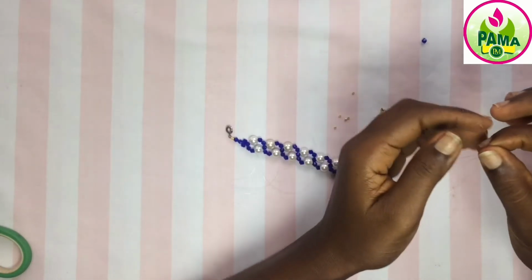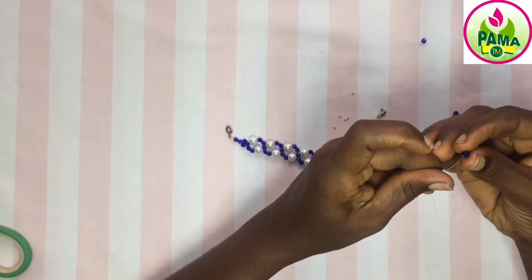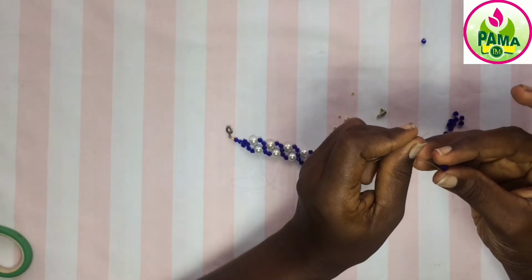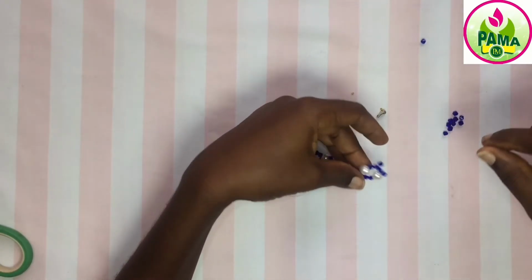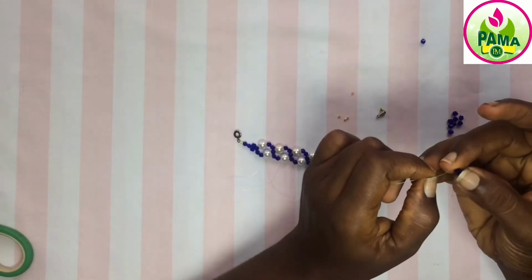Then I'm just going to repeat the same process what I just did. So 2 on each thread, and then I put the 2 threads together and pick 2 bicons on the 2 threads, and then I just go ahead and add my stopper and the other end or the other part of the locker, and that will be it.